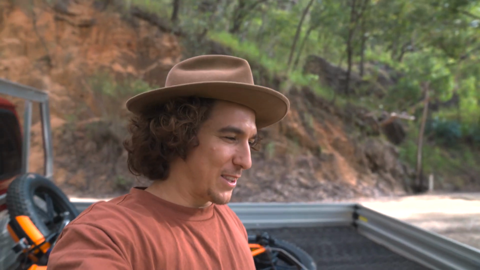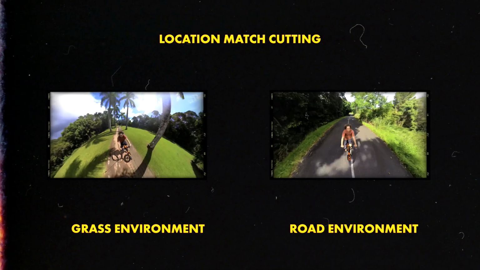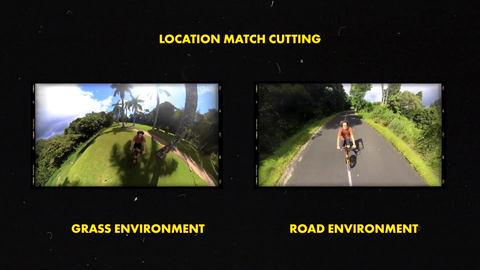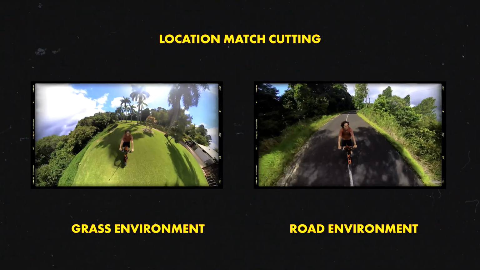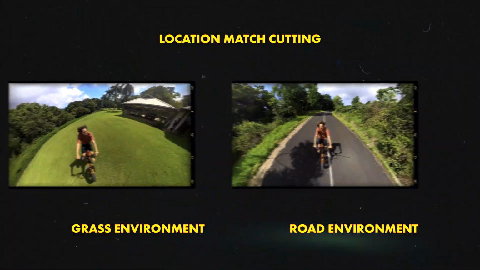All right, so we've now come to the second location, and it is riddled with mosquitoes. I think the main focus and the concept with this first reel is the notion of match cutting. So we want to have different locations, different environments that we can cut between. We have already shot the 360 shot on grass and on a road.